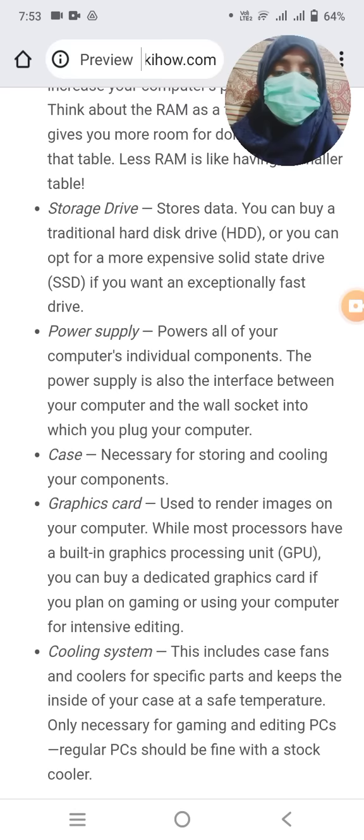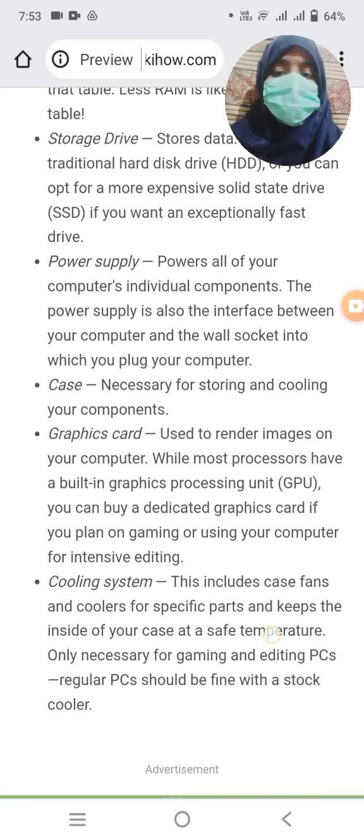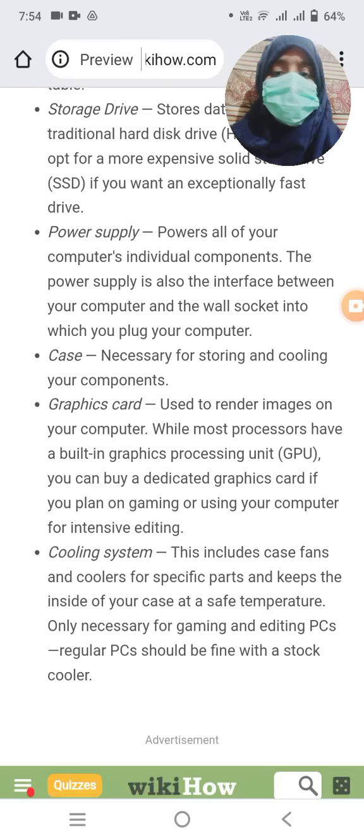The power supply is also the interface between your computer and the wall outlet into which you plug your computer. Case, necessary for storing and cooling your components. Graphics card, used to render images on your computer.